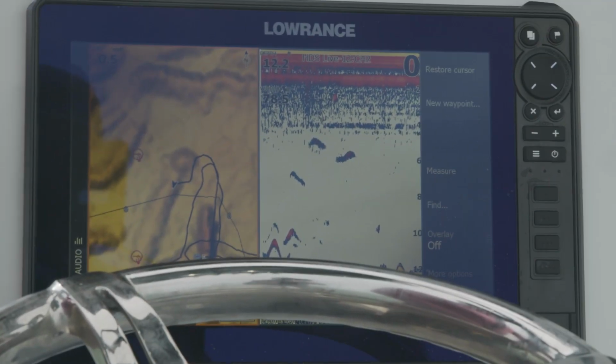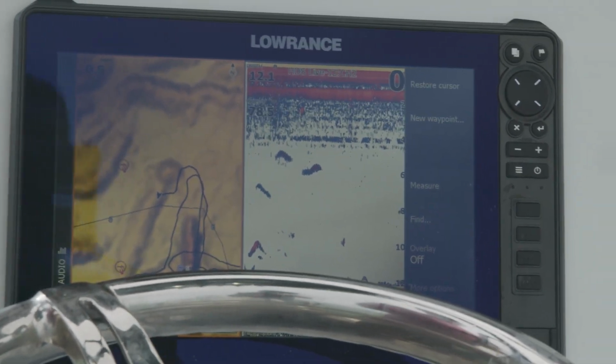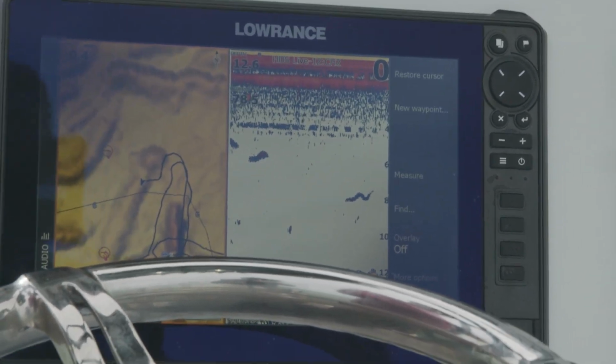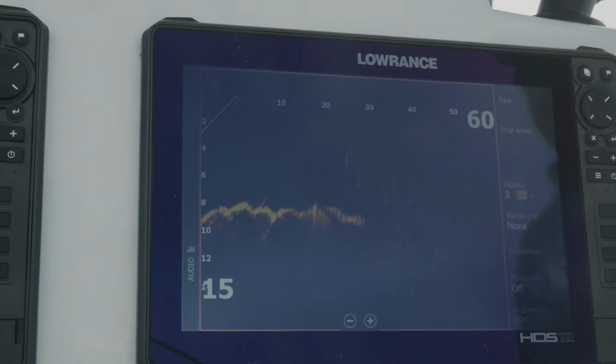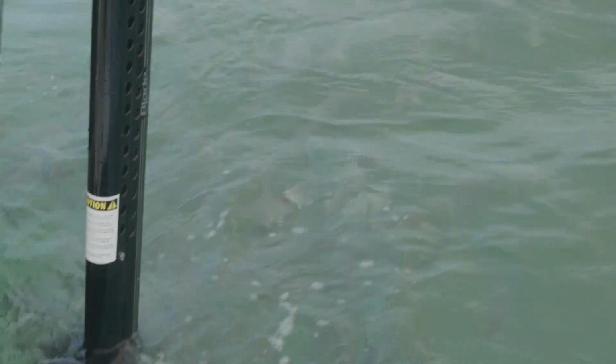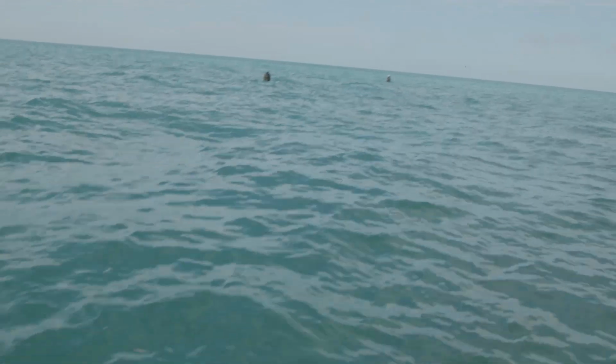A few things are swimming beneath this. What's that? There's a few things swimming beneath this. Oh yeah. They're stacked in there, RT. Where's that chum bag at? We put it in this one? Yeah, right there. You want me to put it out? Yeah, could you? You want me hanging on that side? Throw a few of them, yeah. Give me a little bigger one than that. Give me a little bit.